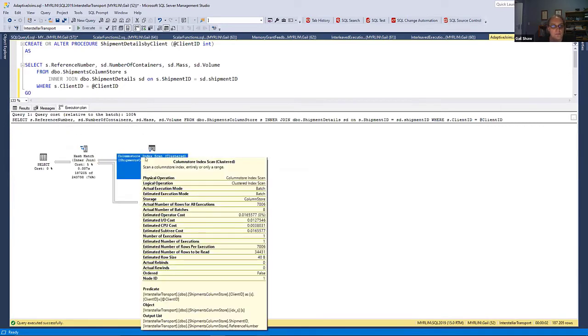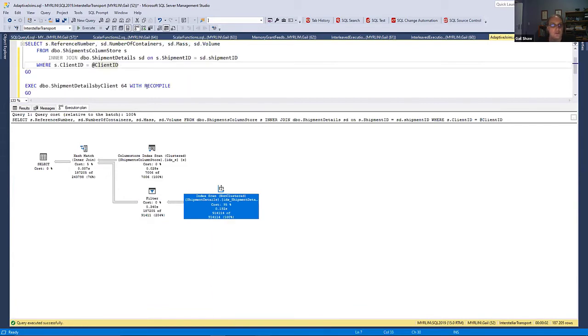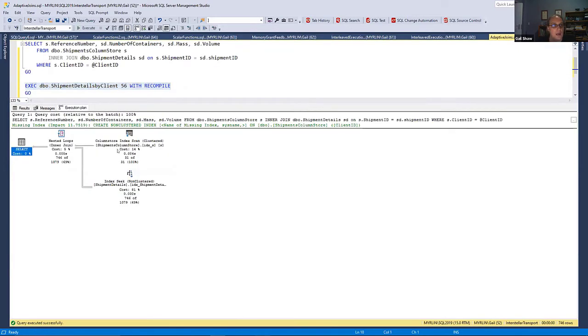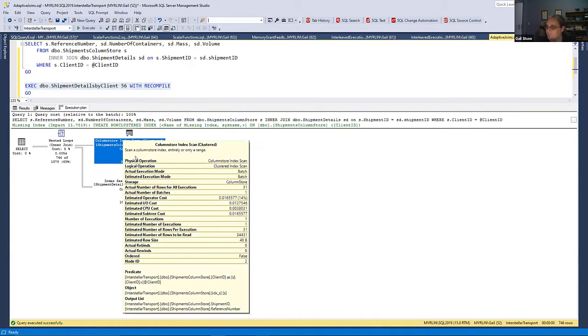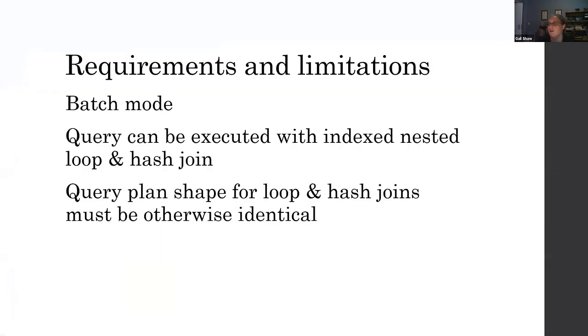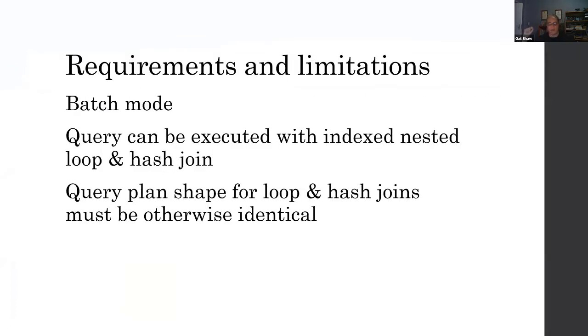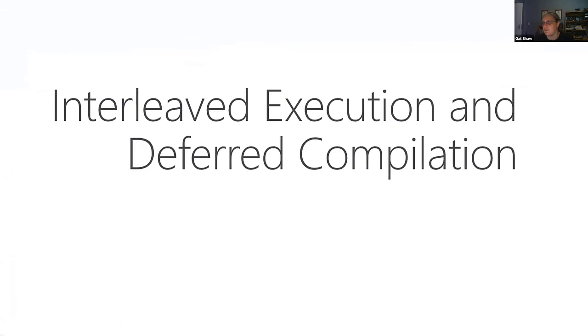Hash match, it's a particular shape. And if I switch this to 56, I intentionally want recompiles this time. It's the same plan shape. So that's another requirement. The plan shapes must be identical other than the type of join. So that is adaptive joins.